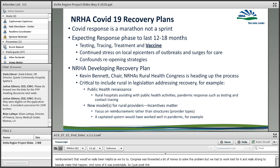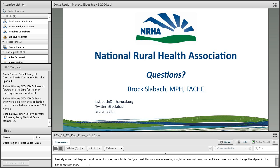And we use the argument with SBA that you have to look at where the hospital came into this. So if you were already losing $1 million or $500,000 before Corona, then you have to add that to your numbers in order to get the true picture of where the hospital is at today. So we're looking for SBA to make a much more protracted analysis of how they define and document the need that will have to be made this summer for the work that they're doing.